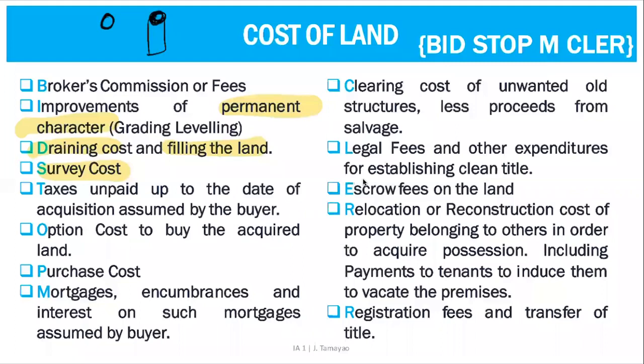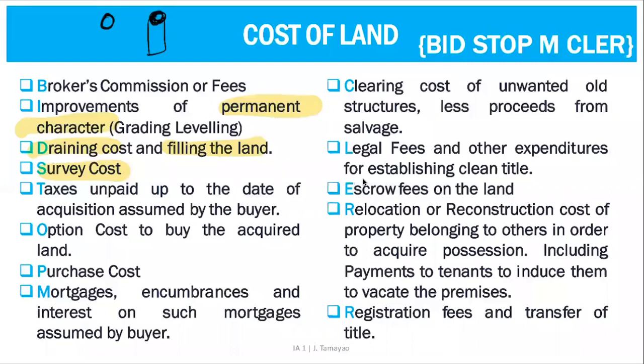Next, taxes unpaid up to the date of acquisition assumed by the buyer. Take note of all of these expenses. Kanina nasabi ko rin naman, yung broker's commission, if ever it is paid by the buyer, then it is added. If not, then it is not part of the cost of the land, because if the seller paid it, then it's the cost for the seller. Sir, how about if the seller paid it but reimbursed by the buyer? So long as it is necessary for the use of the land, then we include it.